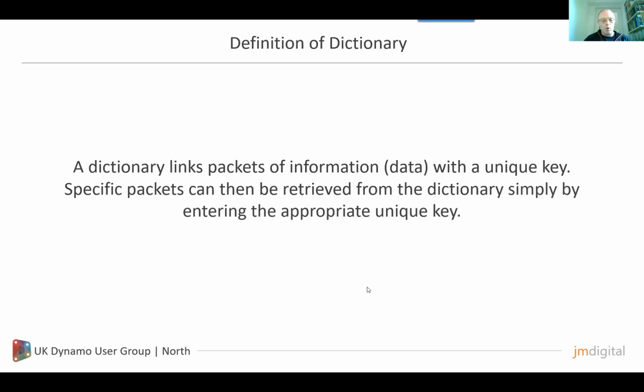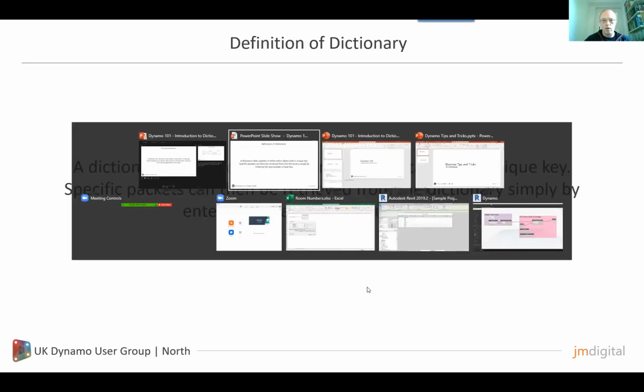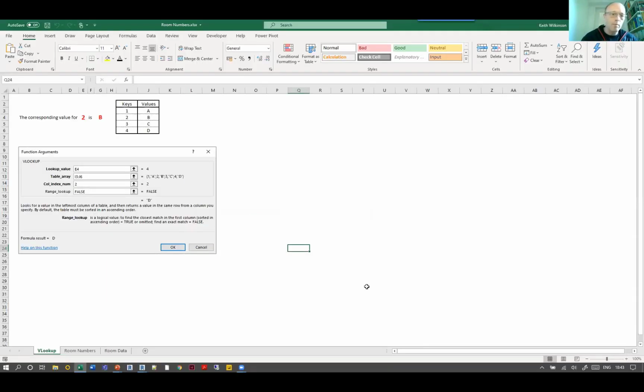Anybody who's worked with Excel before will maybe be familiar with a command called VLookup. It's one of the things in Excel that really switched me on to being able to use Excel to manipulate data, and it's the same with Dynamo.